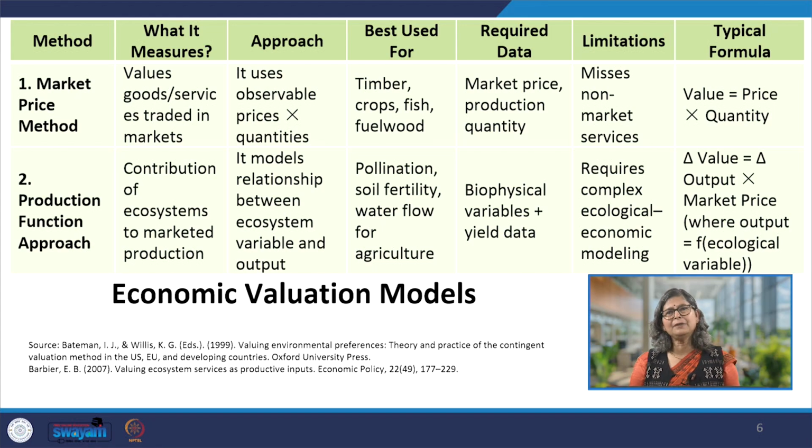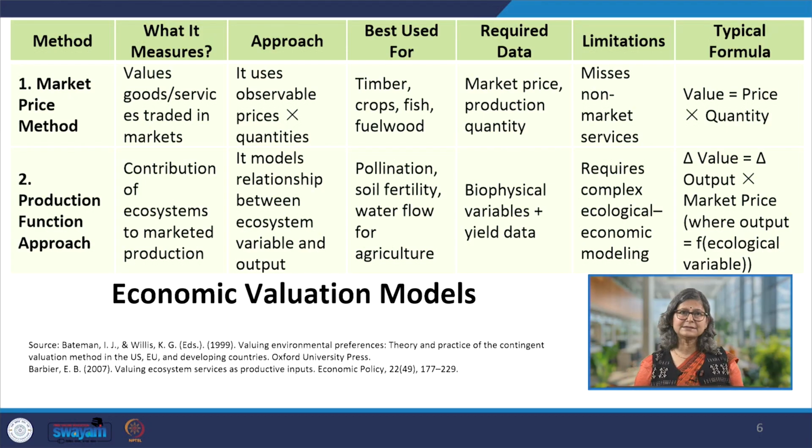And the typical formula, as we know since childhood, when you go to the market or shop, the value of something will be the price of the individual item, multiplied if I am taking multiple quantities. So that's the value. So it's a very direct one, the market price method.